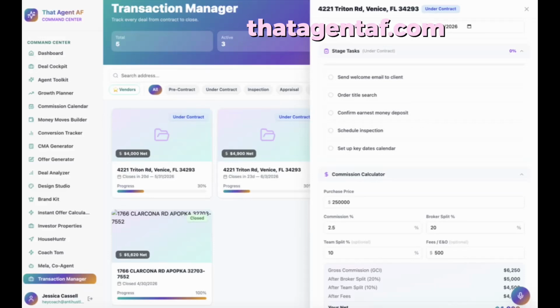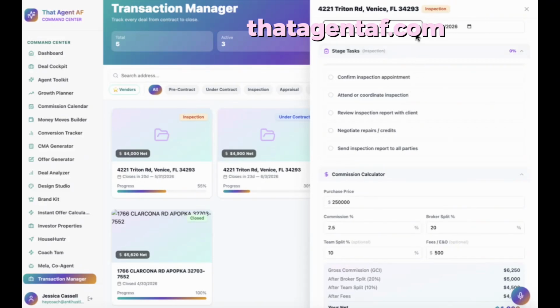because honestly, the way this thing has you covered, it's insane. Okay. So let me tell you about some of the emails that go out for you. And this has you covered from that TC standpoint. So, like I said, you get the one that's, whoa, we're under contract. But then the one that goes out for your buyer for the inspection, right? So once you move this to the inspection status, it's going to let them know, hey, we got your inspection underway. And let them know, hey, don't freak out if the report's a little big. Just all the perfect communication that as agents we're kind of lacking and slacking on, right?